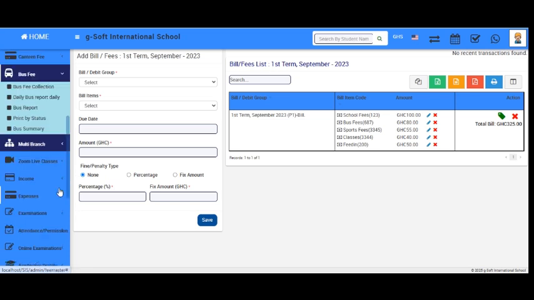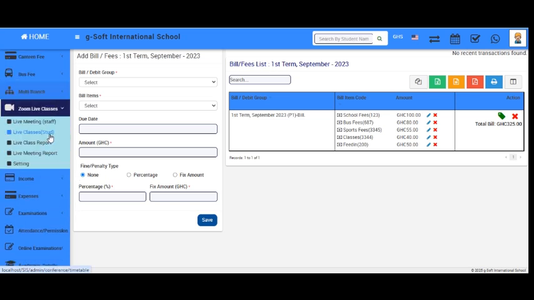Okay, we also have Zoom classes. This is where teachers or the admin can schedule a meeting or classes for students or for staff. It is just like the normal Zoom meeting, but with this one, it happens within the app. Whenever you schedule a meeting, the app will send a message to those that are involved.